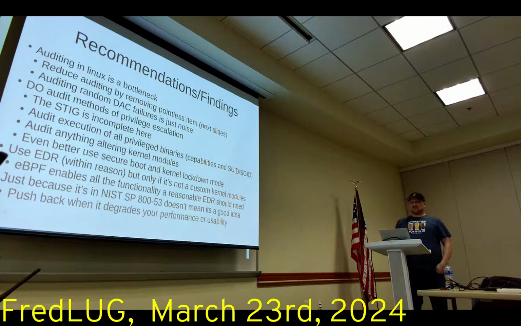So, more rambling. Auditing Linux is a bottleneck. Again, I'm not telling anybody anything new. It's a matter of balancing requirements. To me, I think the DoD in general does a very poor job of understanding that you need to be able to make exceptions when there's a reason to. You don't need the tenth degree just because of that. You've got to be able to do that.